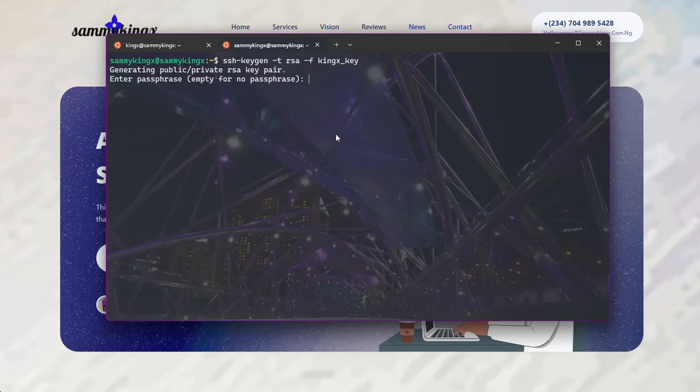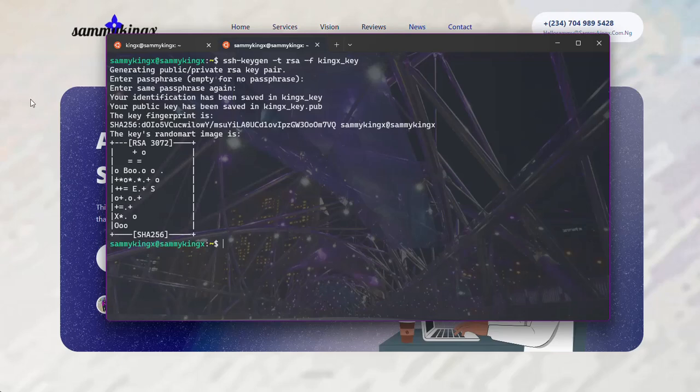This passphrase, you can decide to leave it empty, but you can also add a passphrase, like a password on top of the key. So even when you are using the key to log in, if a person doesn't know the passphrase that you placed on that particular key, it's not going to be valid. But for me, I just want to keep this empty.